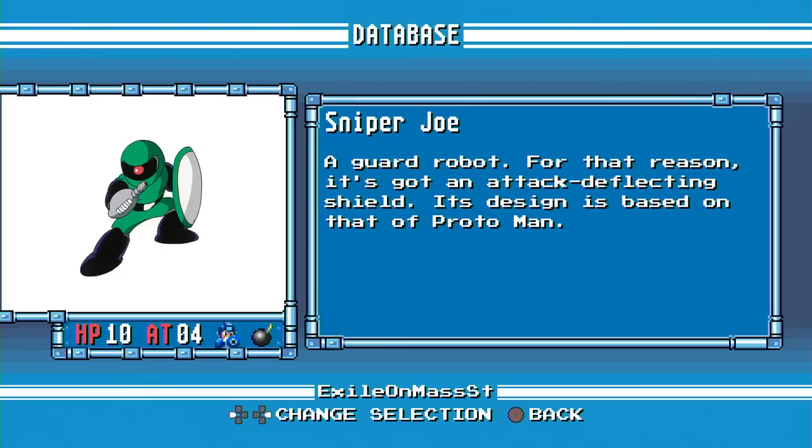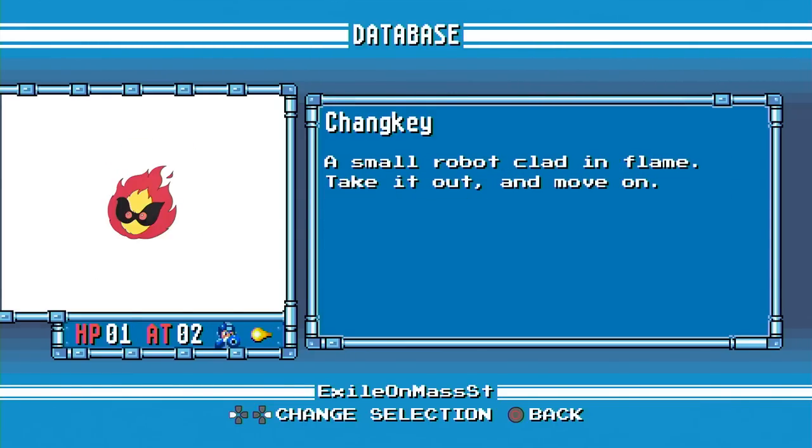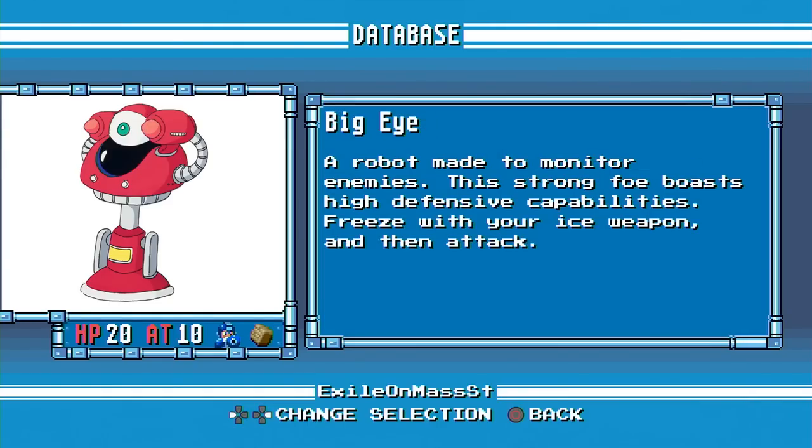Is that a robot? No, but Super Joe's from Commando, another Capcom game. Oh, that's right. Is this supposed to be the robot version of Super Joe? It's like the future, a 20XX version of Super Joe. Chanky. Just take it out and move on. Don't think about it.